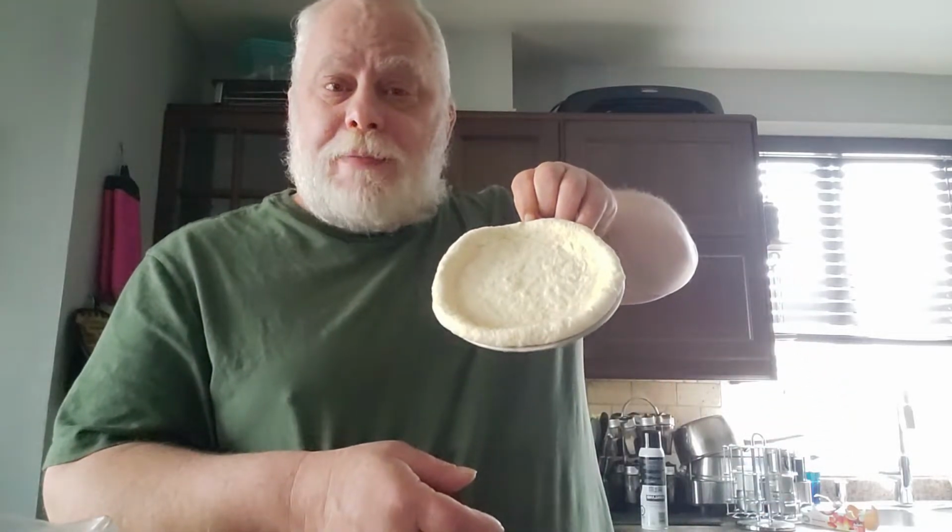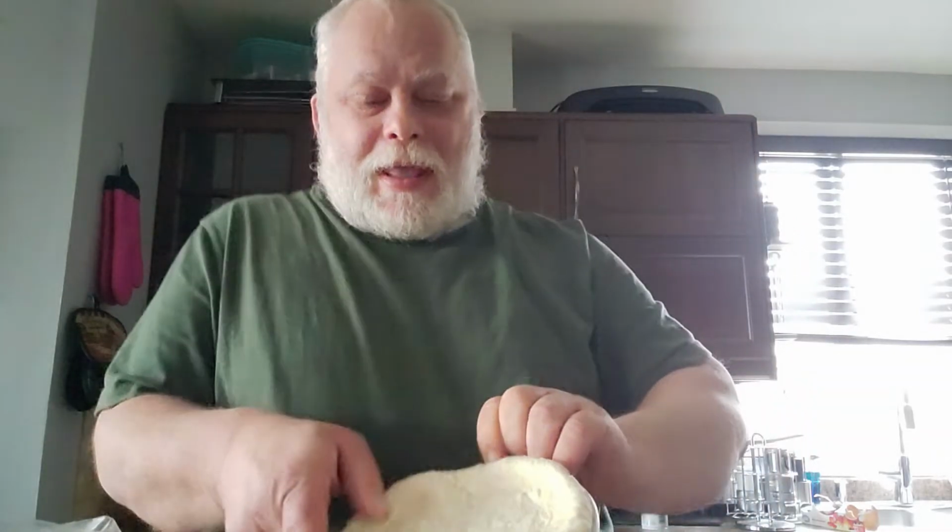So all I've done here is put my pizza dough on my pizza sheet. This is going to be a little bit of a thicker crust because I want to buy myself a little bit of protection time so that I might cook it a bit longer. I don't know. The good thing is, I have lots of dough to try and get this to work.